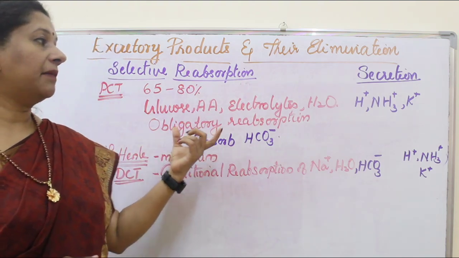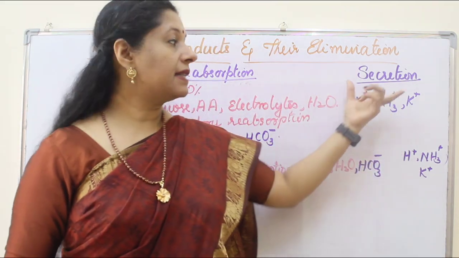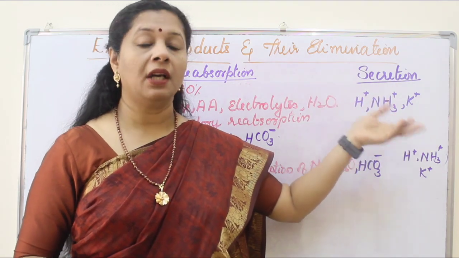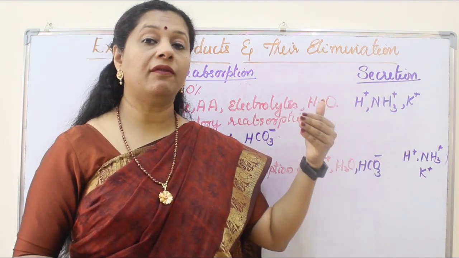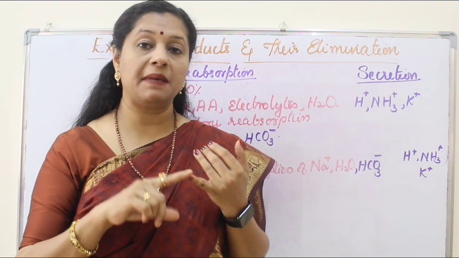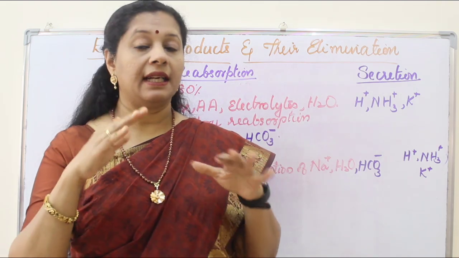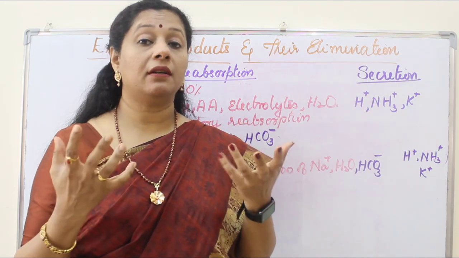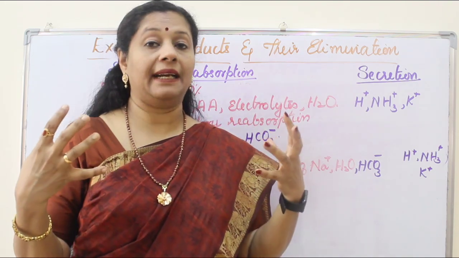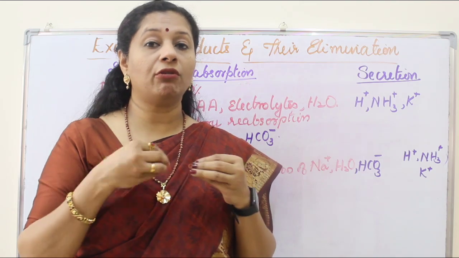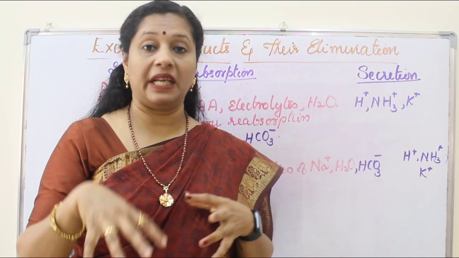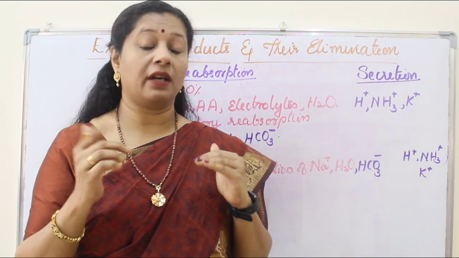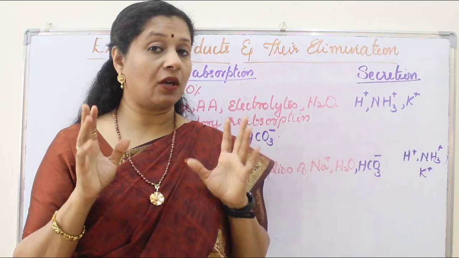And at the same time, the secretion happens. This tubular secretion is actually the third step, and it is mainly for maintaining the osmolarity, that is the pH and ionic balance of the body. That is why the water level is kept okay for our body. We should not hold more water, or we will end up in swelling called edema, or lose too much water, which will end up in dehydration. Both are not good for us, so we need to maintain a proper balance of water. For that, pH and ionic balances are also important.